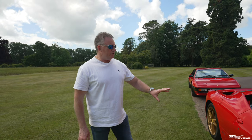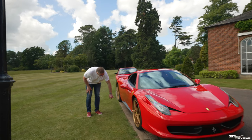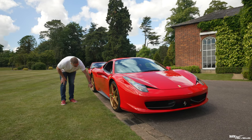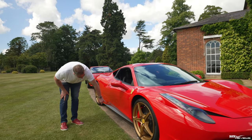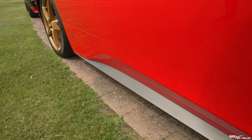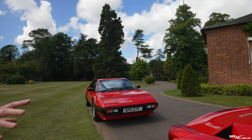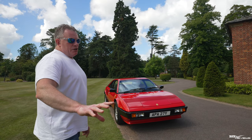So moving on down to this 458 Italia here, Rosso Corsa body colour, and it's actually got the matte grey sill covers, or they're painted in matte grey, and that would have been original specification because that was an original option from the factory. You could spec that, you could have it in Rosso Corsa or you could have it in matte grey. There were really no other options apart from having it in total carbon fibre.